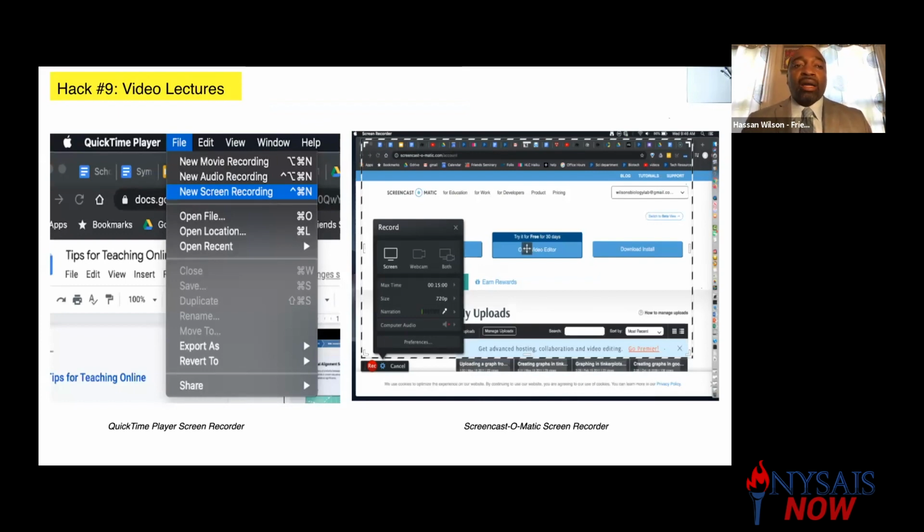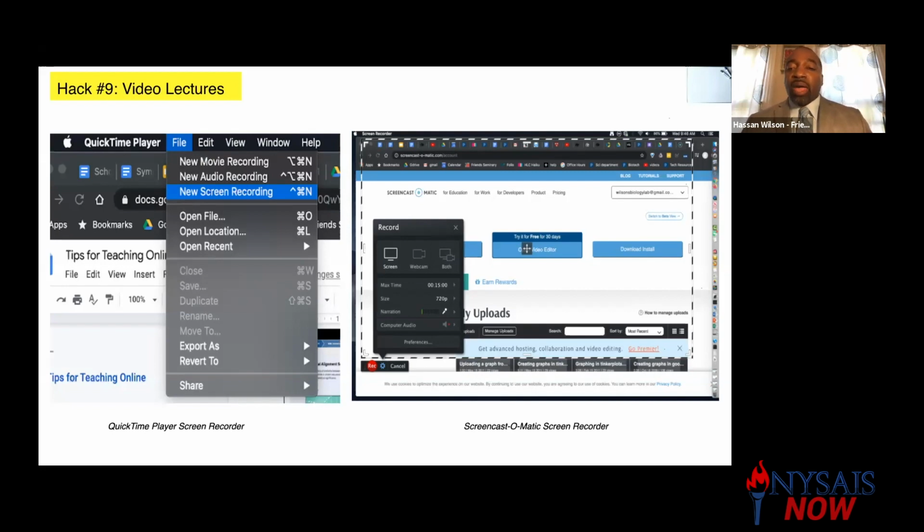If you have a Mac, the MacBooks have a native app called QuickTime, and there's a feature under the file menu that allows you to do a new screen recording. A quick, easy way to do it is to screen record your Google Slides or PowerPoint slides, narrate over those slides, export it, and send the link to students, and they can watch a video of you doing direct instruction.